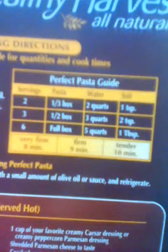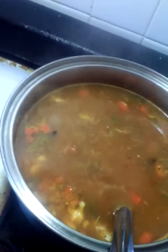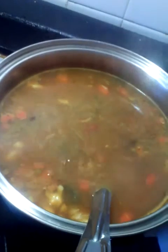But my box says to cook the noodles for 10 minutes for tender, and it's going to sit in the broth anyway, so it's probably going to continue cooking and get softer as it sits. So I'm going to boil this. I turned the heat down a little bit once I added the noodles, but I'm going to boil this for 10 minutes and then show you what it looks like.